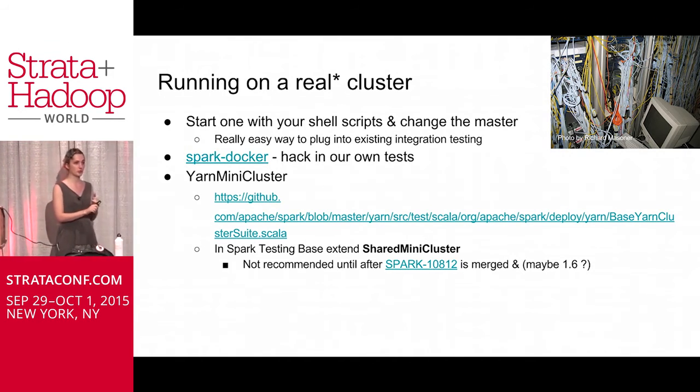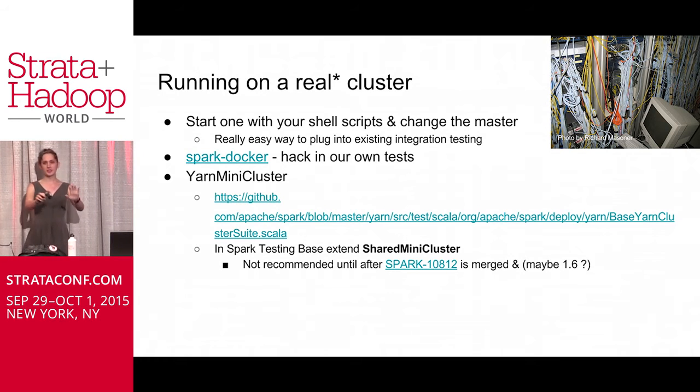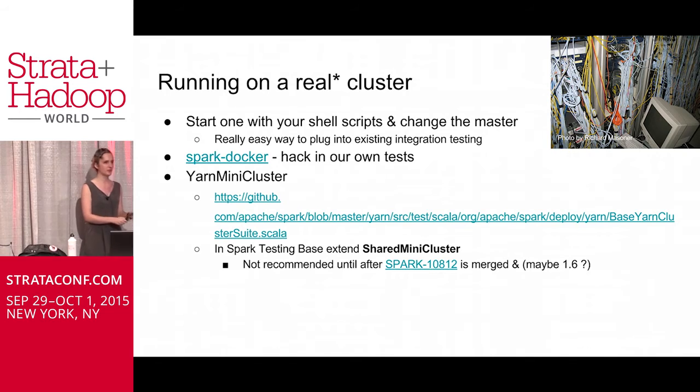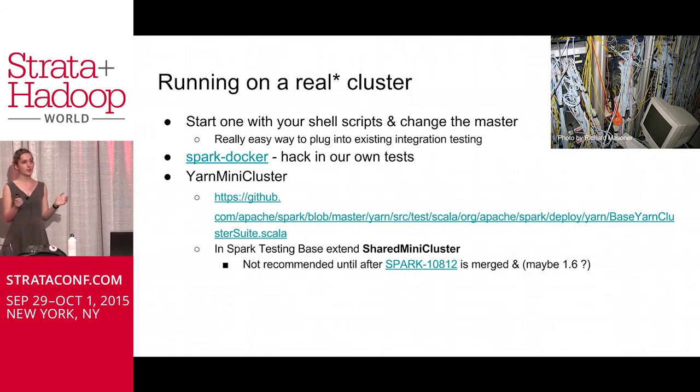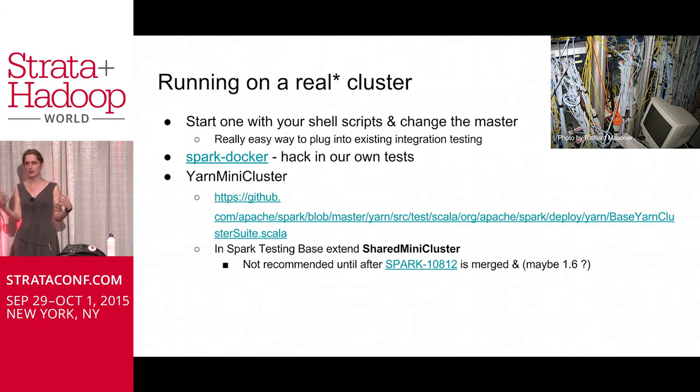There's Spark Docker, which is pretty cool. Sorry to the people that love shell scripting. It's not actually bad. It's just easy to poke fun at. There's Spark Docker from the Databricks people, which is really great. Its only problem is that it's focused on testing Spark itself and less on testing our code. But you can take a look at it, and you can either use it as a basis for your own tests, or you can just fork it and add some of your tests on top of it.